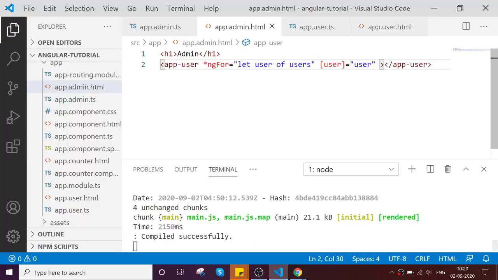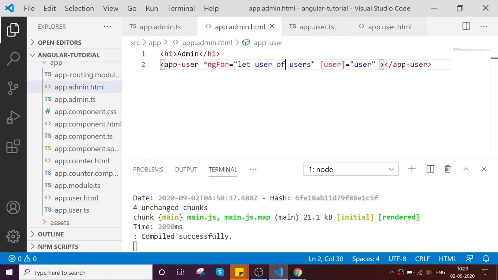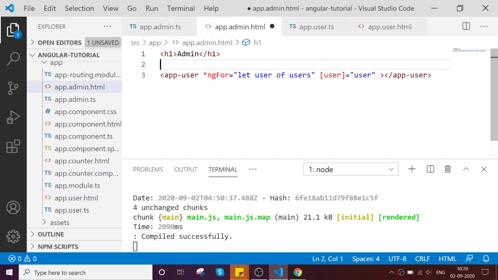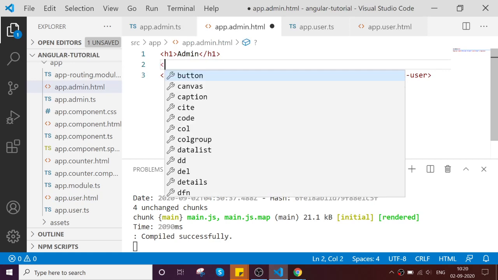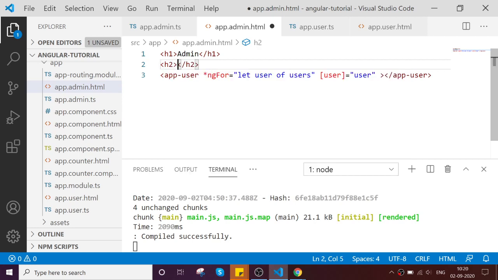Let's make it a bit different so that it won't be confused anywhere. Okay, users.